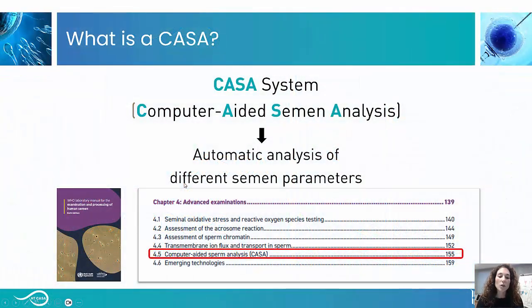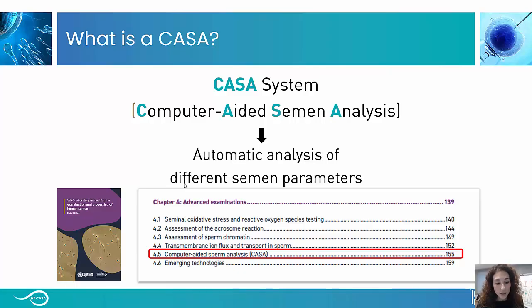First of all, to give you an overview of what a aASA system really is, or maybe for those of you that are new, a aASA system is a software or a computer that will serve as a tool for semen assessment. So this means that instead of having a person in front of the microscope doing the motility, count, and morphology of a sperm sample, we will use a computer and a software that will do the classification for us, and then they will also inform us about the results and give us a report.